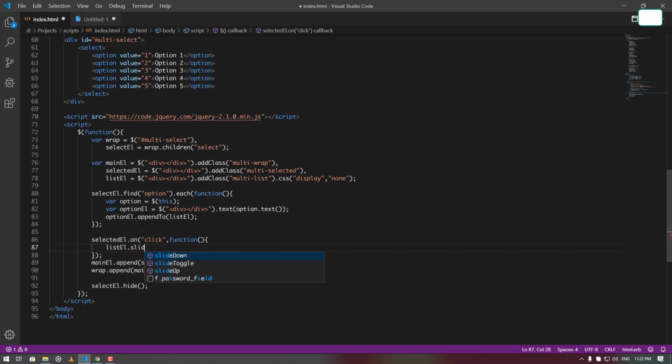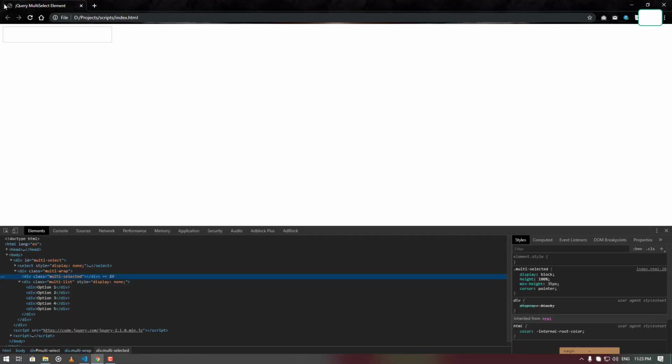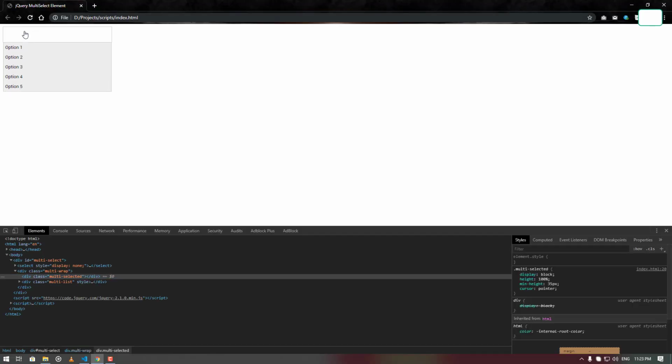I'm just going to call slideToggle, which means if it is slid down at first, it's going to slide up, and if it's slid up, it's going to slide down. So we don't need to worry about that. Now reload. Now when I click on this, it's going to slide down. When I click again, it's going to slide up.